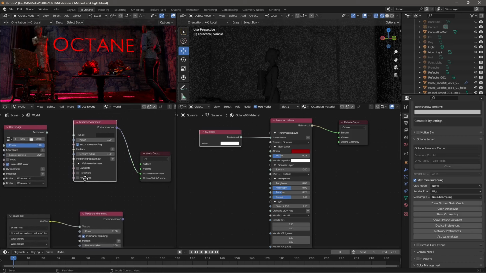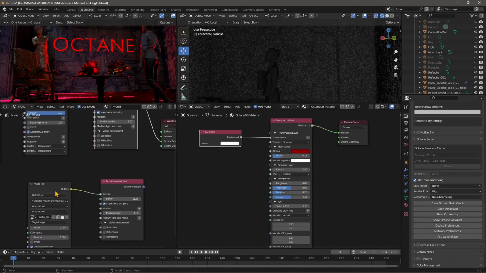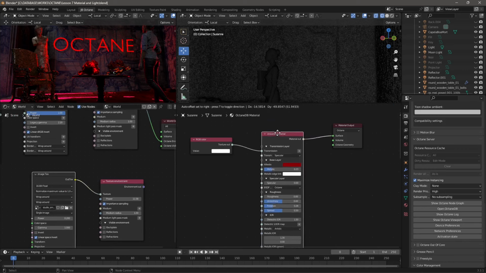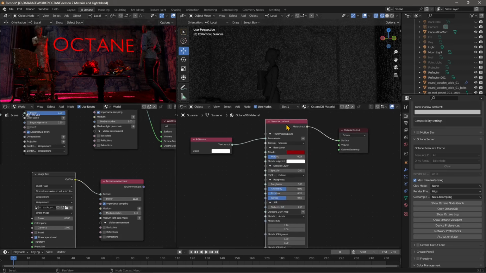We also did this with the environment. We started with a simple color, and then we added textures. So we can start with something really basic, talking about environment, talking about materials, and then we can increase the realism, the complexity, and the accuracy using textures. So this works, of course, also in materials and in the various channels.